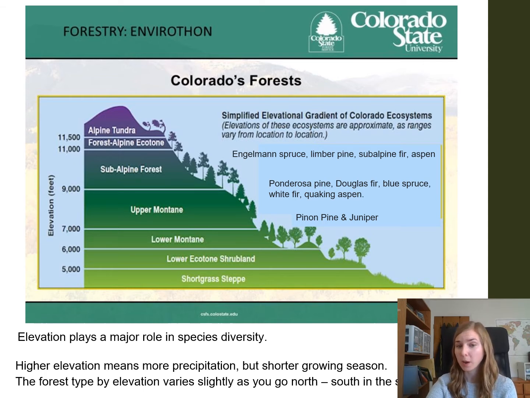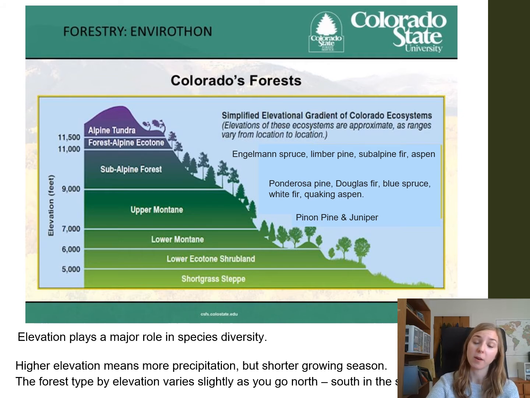When we start at the bottom of the valley, there's not really many trees unless we're next to a river. It's mainly grasses and shrubs, but if you keep hiking into the foothills, you'll run into the pinyon juniper forest, those scraggly, twisted trees. And if you keep hiking, then we'll get into taller trees with ponderosa pine, Douglas fir.